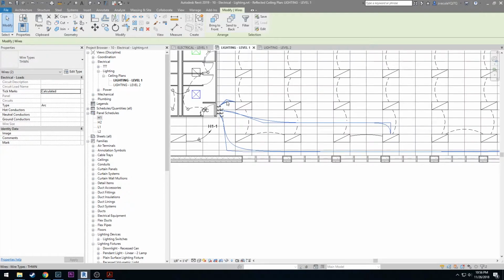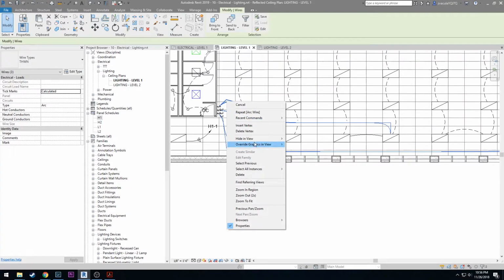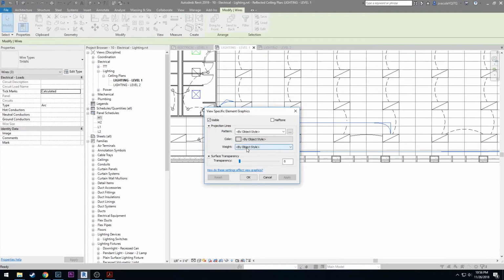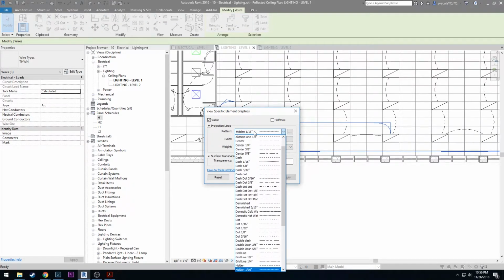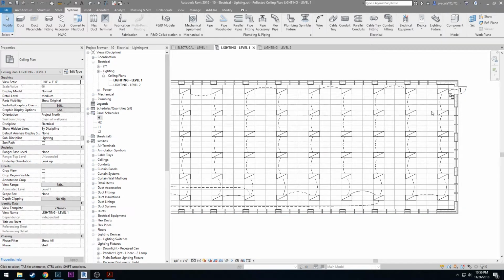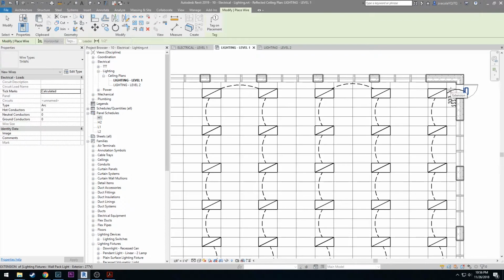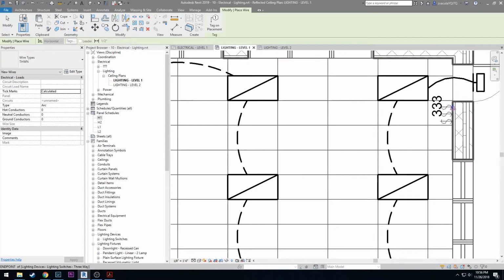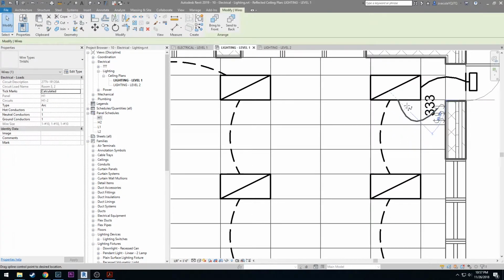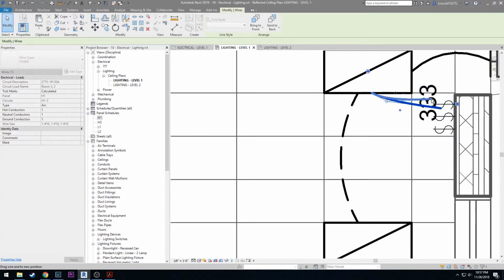Alright, because these are all switching, we will want to override and make these dashed as well. Then go and do the same thing for this bank over here.